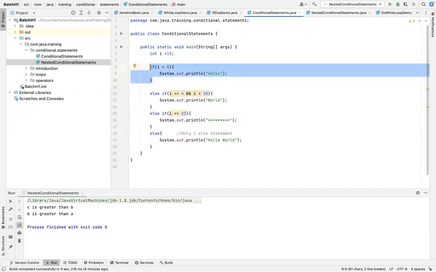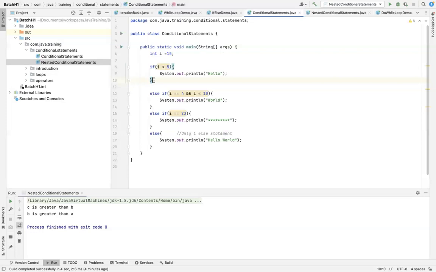If this if block gets executed, it will check whether there's a corresponding else if block. What I mean by corresponding is that these are at the same level. There's an if block, there's an else if block at the same level, and then there's an else if block at the same level.